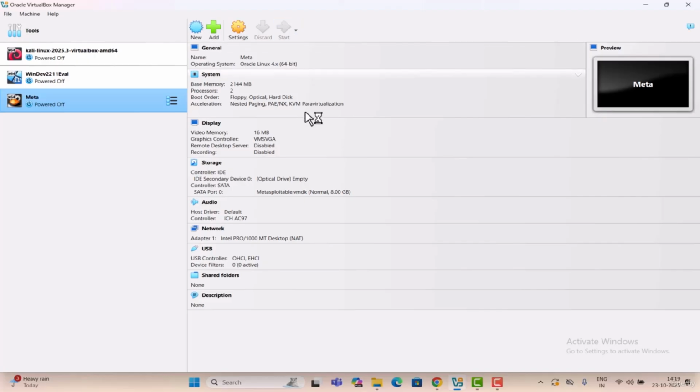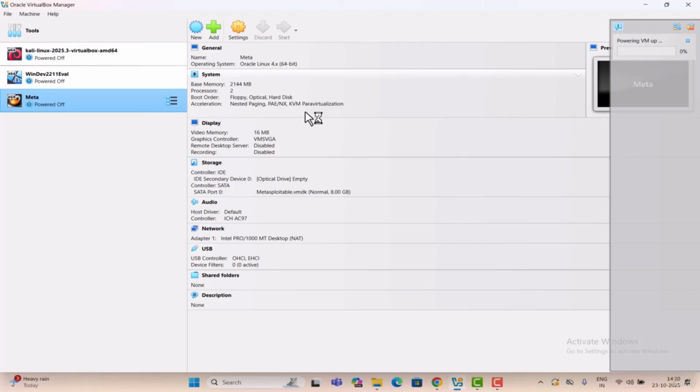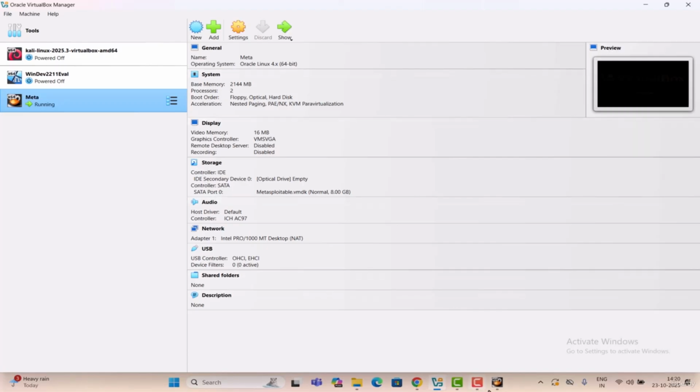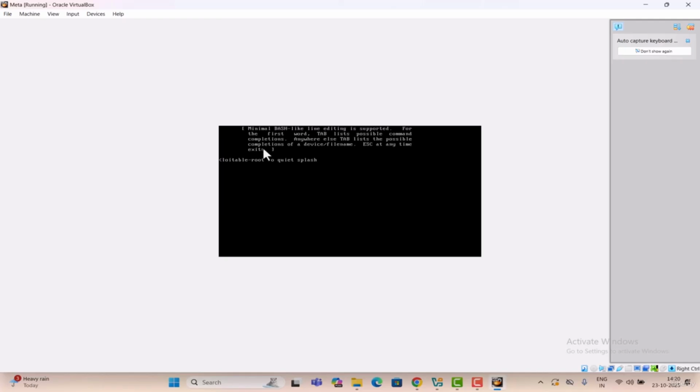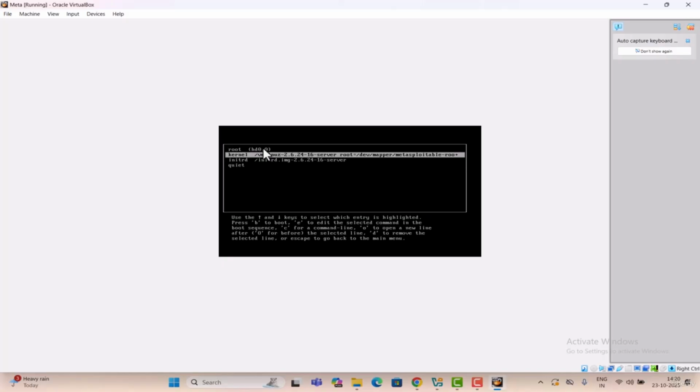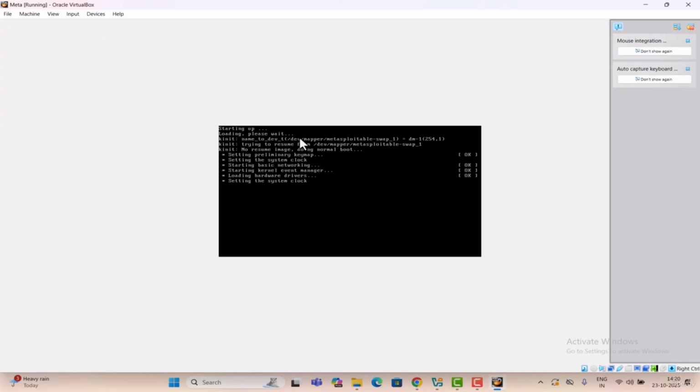Once you start the machine, press the escape button continuously. Now it went through the 8.4 kernel. Give E to edit, go to the kernel, E to edit, and type no APIC. Okay, and give enter. So now you can see I was navigating up to the root, and I am pressing B. So B will be the boot, press B to boot. So now you can see the machine has been started and it is running in the backend. So this is how I troubleshot that no APIC problem.